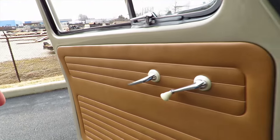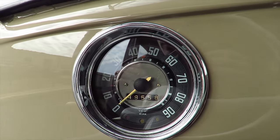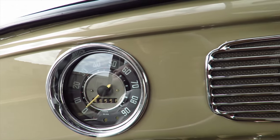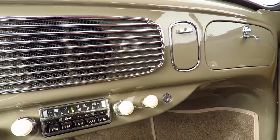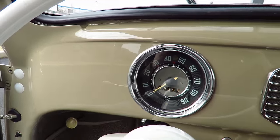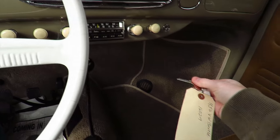Apologize for a little bit of wind noise there, maybe. This one shows 49,000 miles on it. And go ahead, take the key, as you can see here. Goes in way over here.